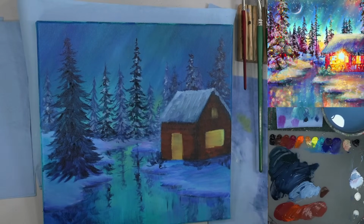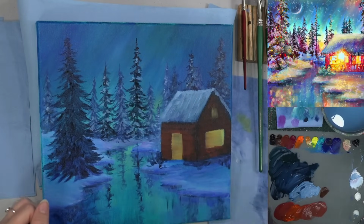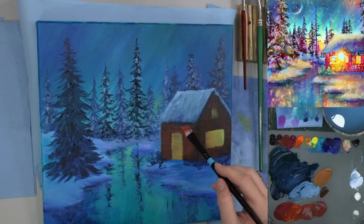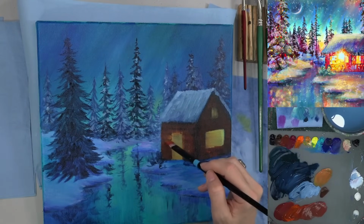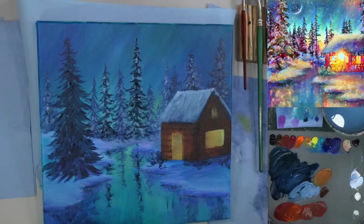We've got our kind of... ish. Let's get some yellow. A little bit of the Unbleached Titanium. And kind of go right up next to my door there with it. Kind of around it. Just say that maybe this area is going to get a little bit more light. And I'm just kind of trying to glow it up a little bit.